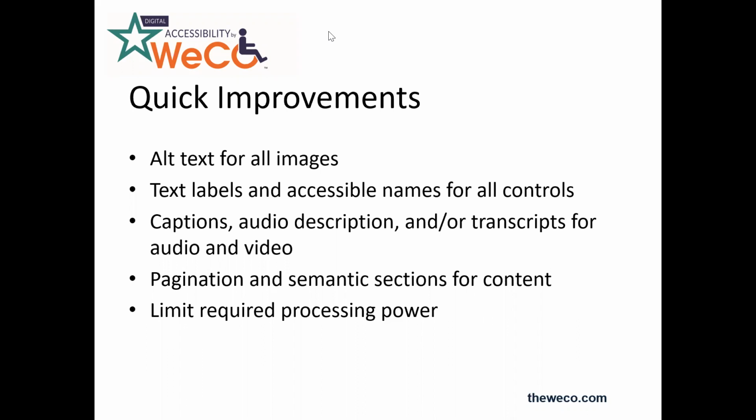The next thing you can do is add text labels and accessible names to all controls in a product. This is going to be extremely useful for users who are using screen readers on mobile. A lot of controls that don't have text labels are just going to be announced as button, button, button, or clickable, and that's going to cause a lot of confusion. Users might not be able to access the app at all, or they might have to point and tap around in order to figure out what's going on.